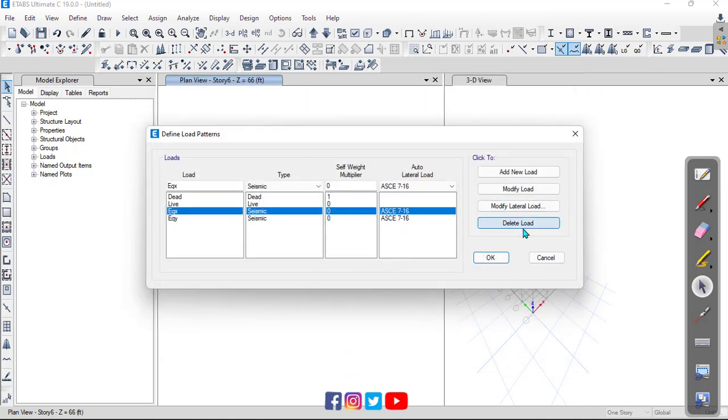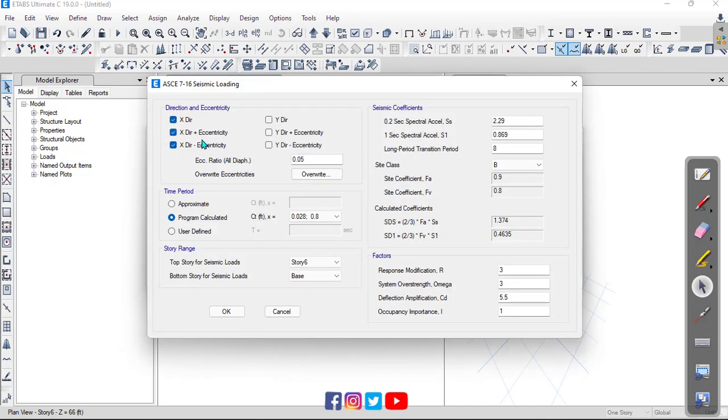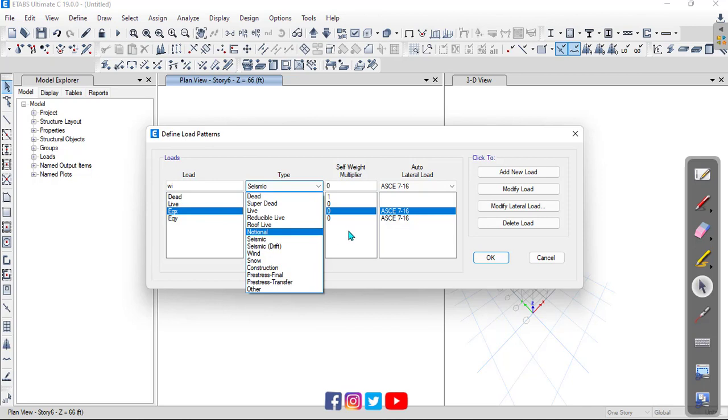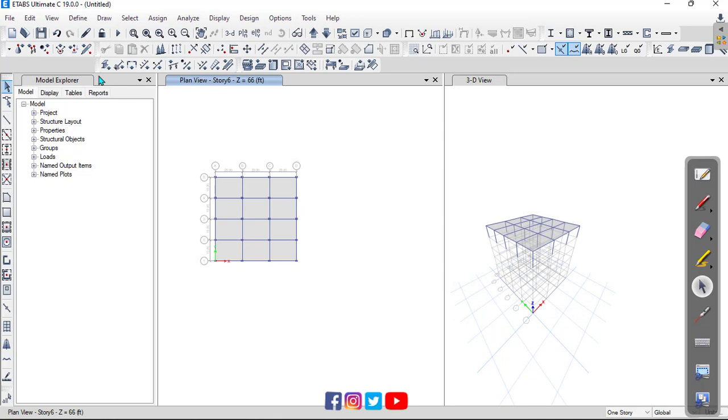you have to check again and again how you apply the load in the X direction or in the Y direction. Okay, now we will click it. Okay, you can also apply a wind load, like wind here, but as I have chosen only 6 floors, it's not needed. For above 6 floors, 7, 8, 9, 10, it is safer to include the wind load also. So now we will click okay.